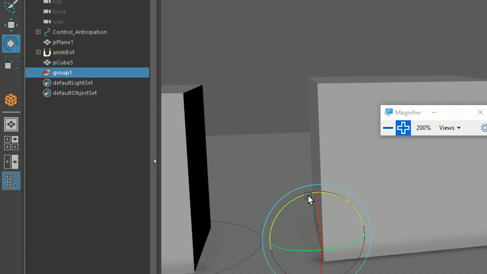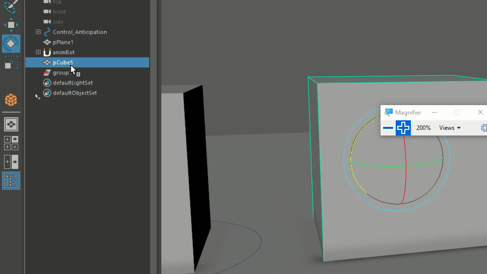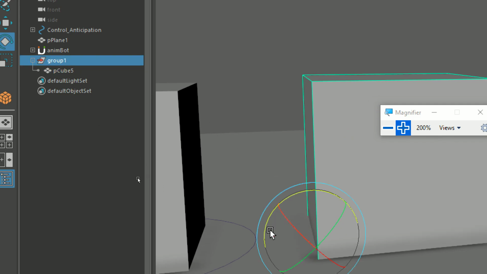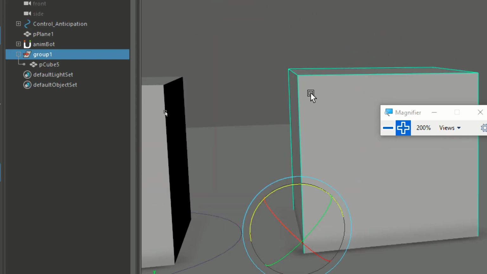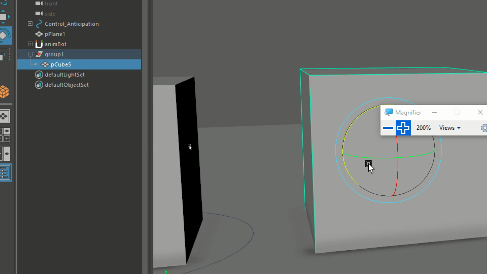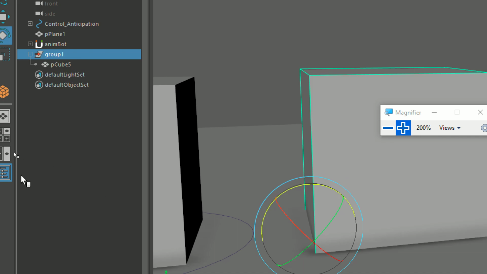So if I then rotate this and drag it in there, that still has its own data. Anything I then try to do to this is going to inherit that transform data from there and kind of send it a bit cuckoo.